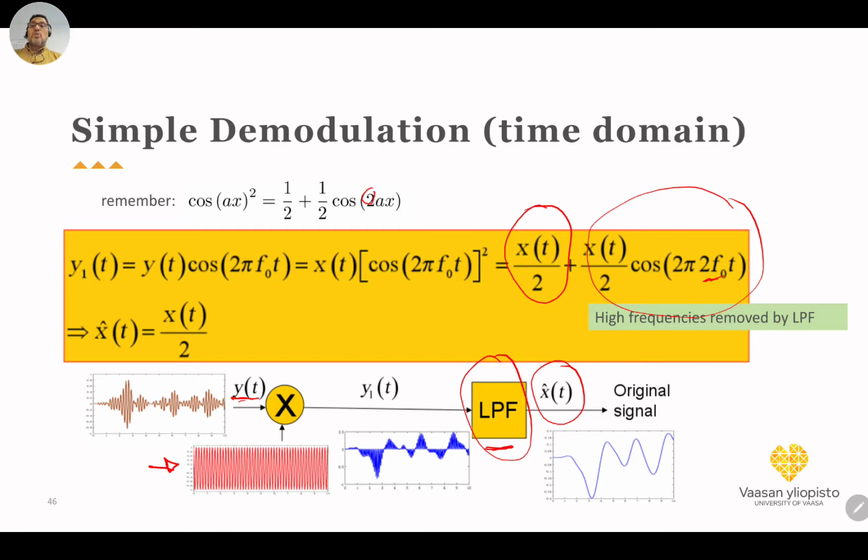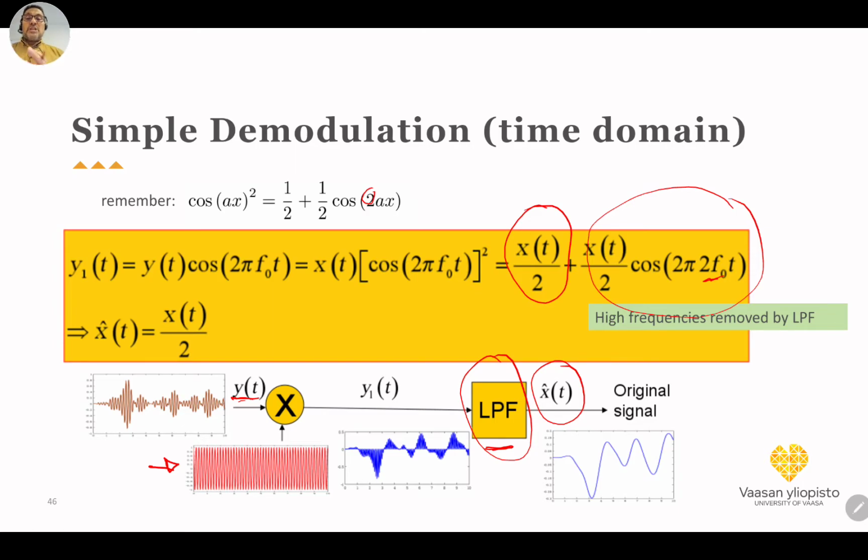demodulation process not perfect. But still, we can use some techniques like phase-locked loop, so that we can still capture the original signal, which can be very close to the original transmitted signal. So this is the simplest kind of modulation and demodulation.